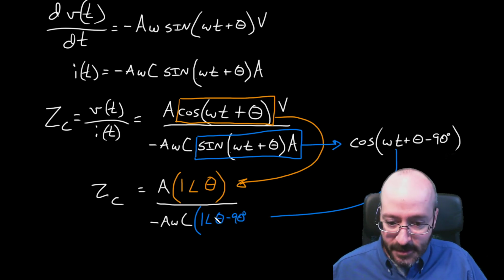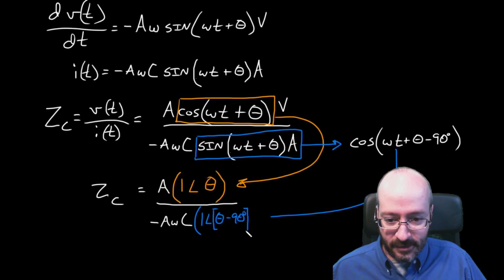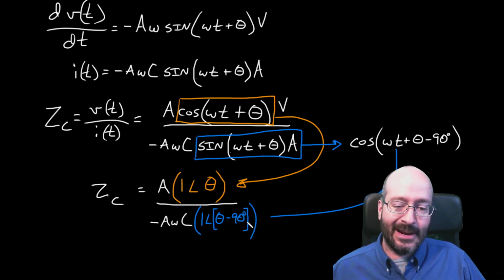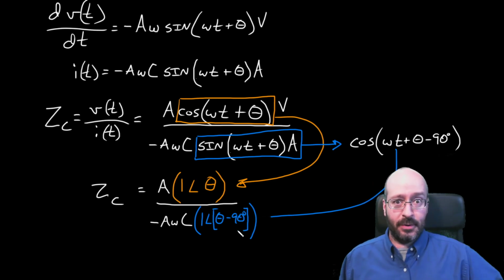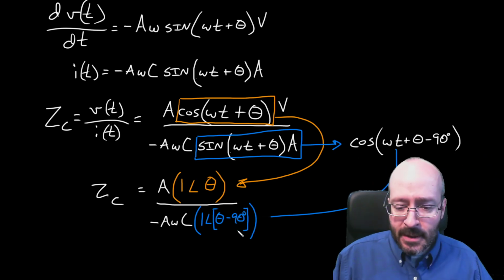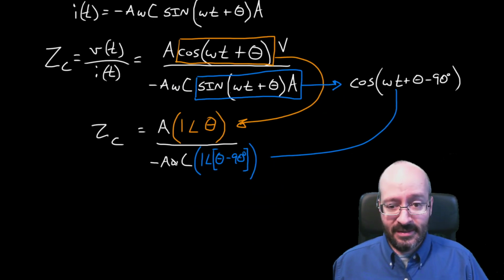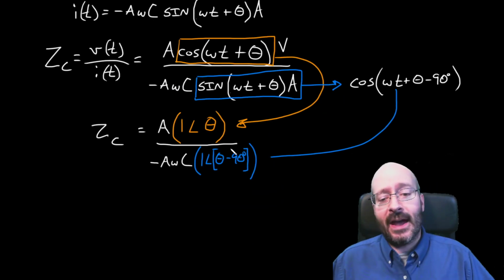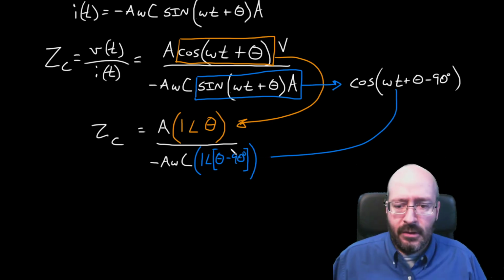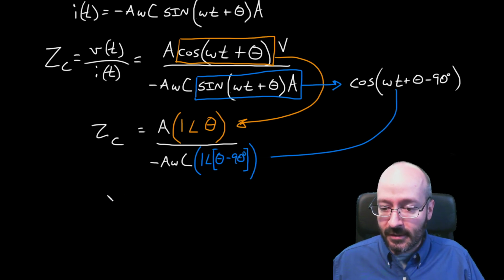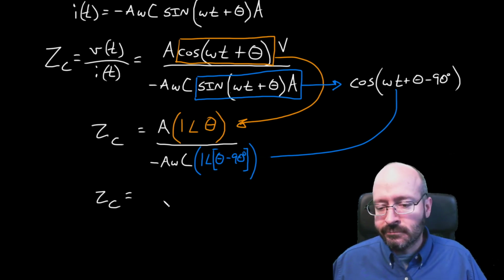And we should put some brackets in here just so we make sure we keep that angle together. Okay, 1 at an angle of theta minus 90 degrees. That's pretty cool, huh? Okay, so we can continue doing some math with this, and it's starting to get a little more compact, but now it's complex. Okay, and that's kind of the nature of the beast. We're going to use complex numbers to make it a little smaller, but more, well, complex.